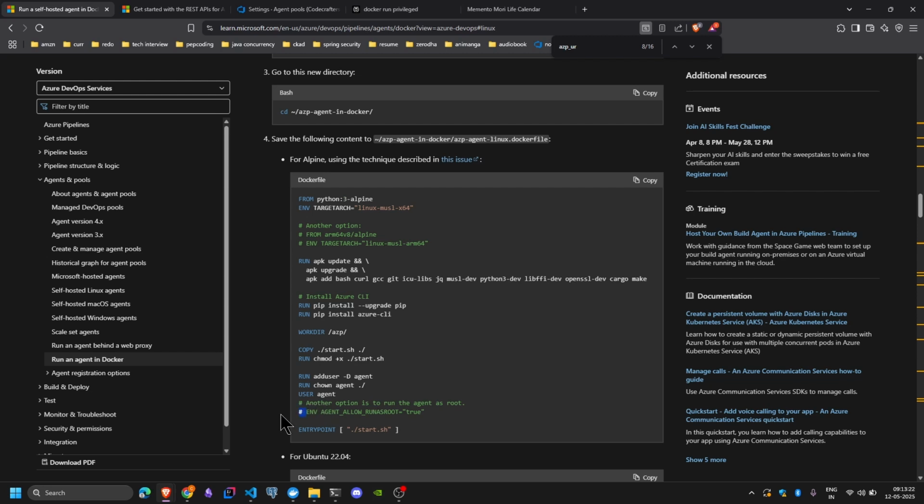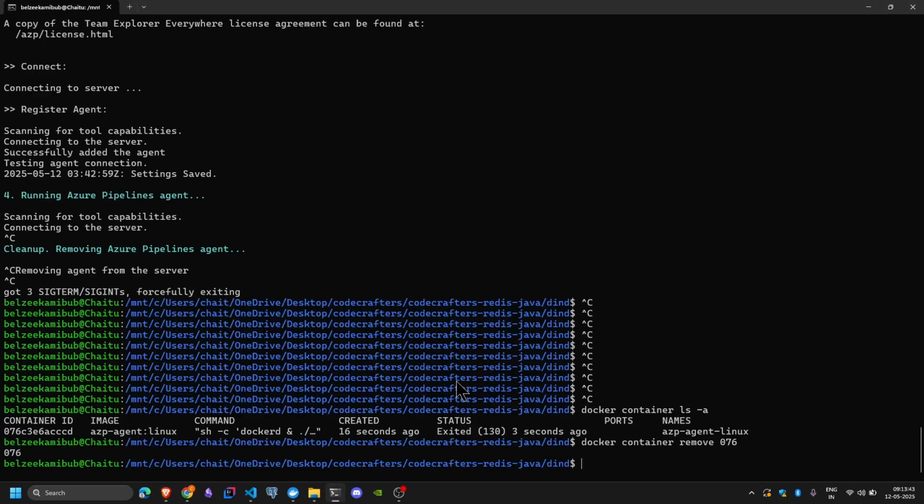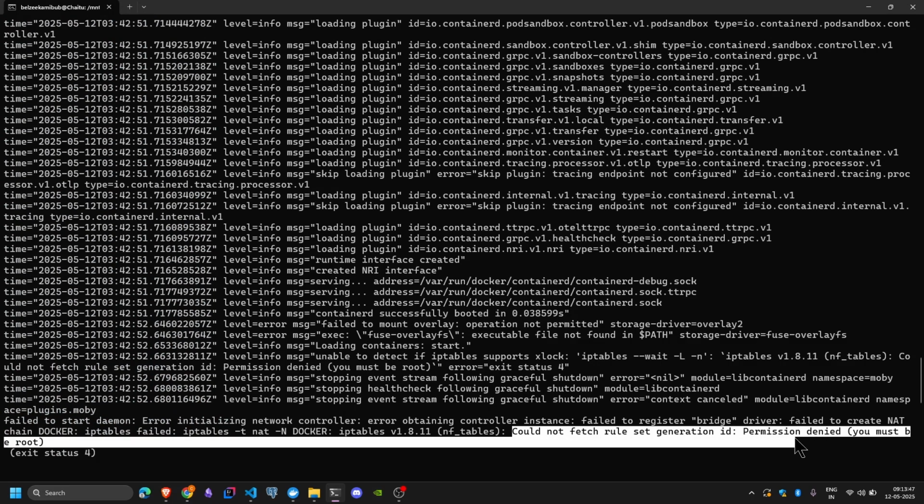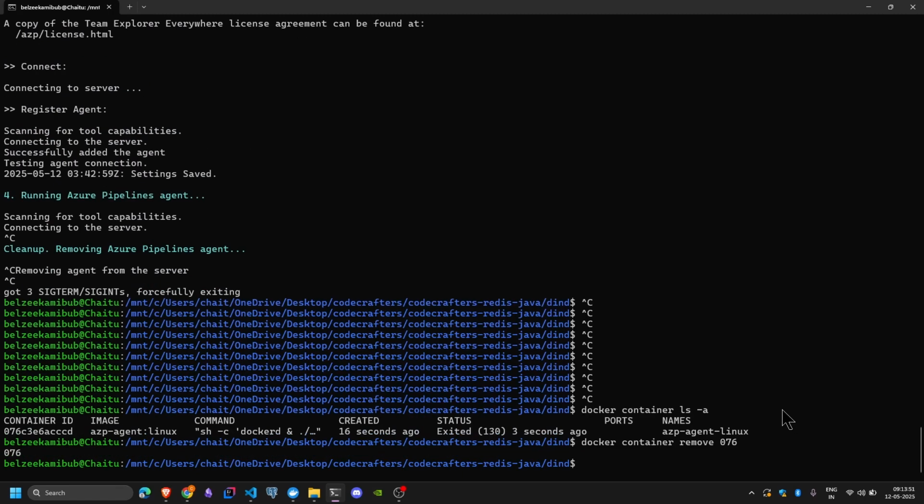Alright, but that is not enough. The user inside my Docker container will be a root user, but it needs privileged access as well, because when we run Docker, it needs access to the IP tables. So I saw that error right here, and that's how I remembered that we need to allow it privileged access as well.